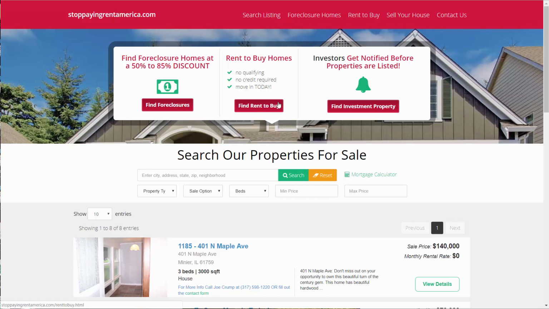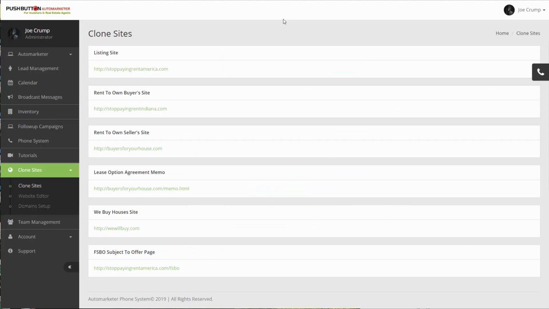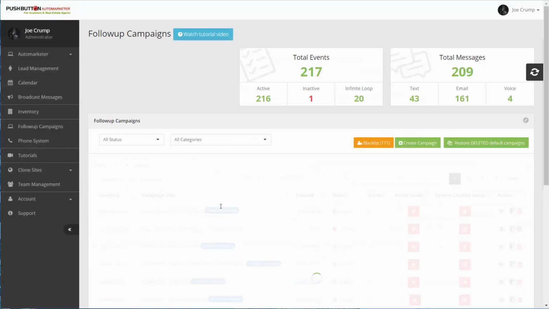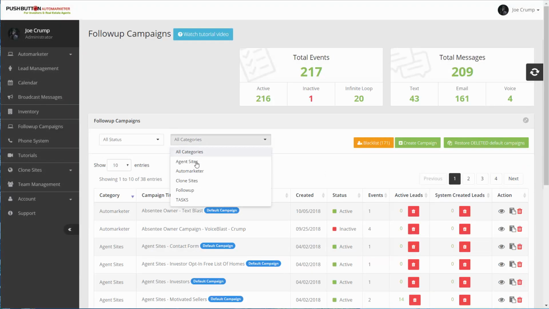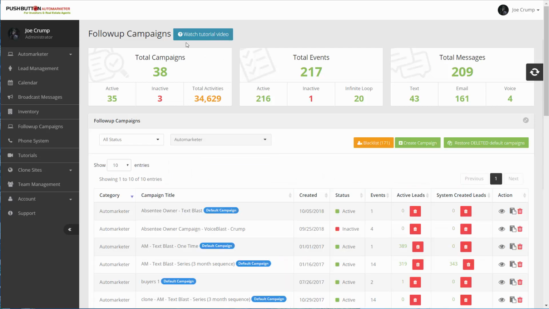And if you click on these buttons, you'll see where they take you, and you'll see that there's an opt-in page on those. Same with this one, a different type of investor. And each one of these, when people fill out these forms, they will be put on a mailing list. If I go back to the auto marketer and I go to follow-up campaigns, I can actually read the mailing lists. So if I go to this auto marketer, and again, this tutorial will show you how to find these things, but I'm just going to do it real quickly here.